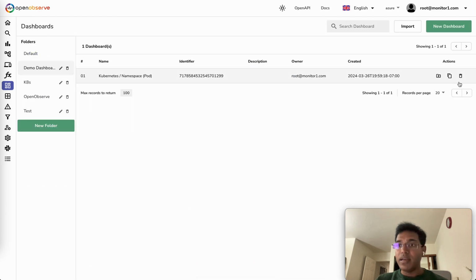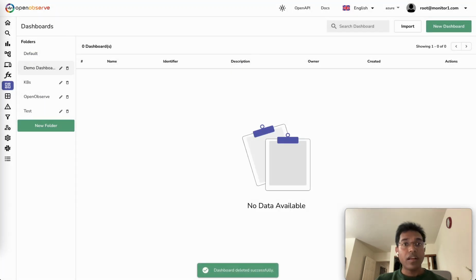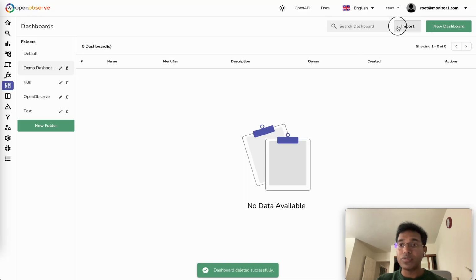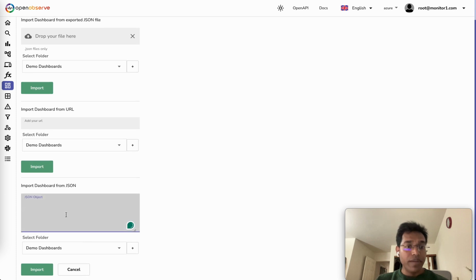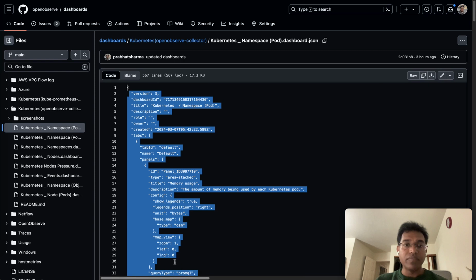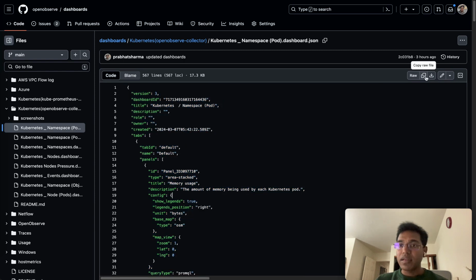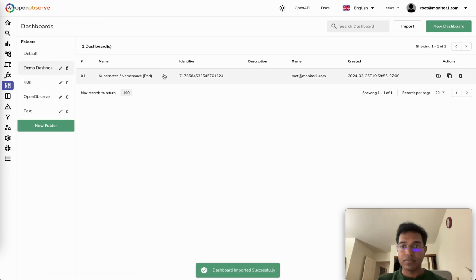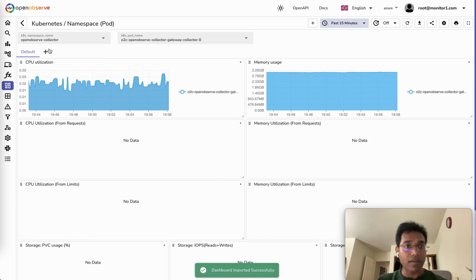Okay. Let's go ahead and delete this once again and try the third approach. The third approach to import a dashboard is to copy and paste the entire JSON. If you want to copy this, click here, copy raw file. Instead of trying to copy it manually and missing something, just clicking copy raw file is a lot easier. Just click this and paste this here, and then import it. And this should work out of the box.